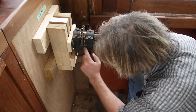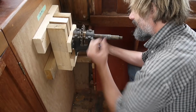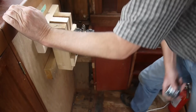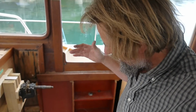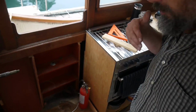But of course I have a constraint with the angle that it can come off this. Lots of things to think about. Most likely it'll go there and then down. Now, the option here, let's go for a walk. So at first glance, you might think having it above the sole would be easier to maintain and get to in case of emergency. But there's so much cabinetry going here, it's going to be difficult to be sure to be able to get at that easily.